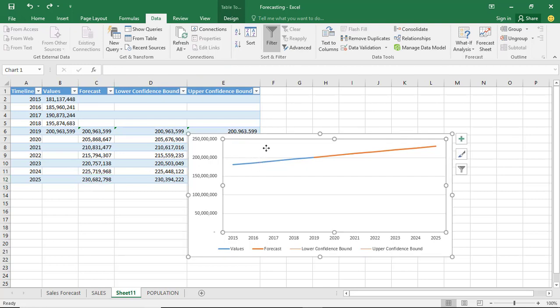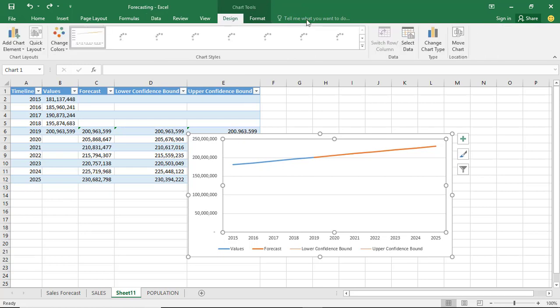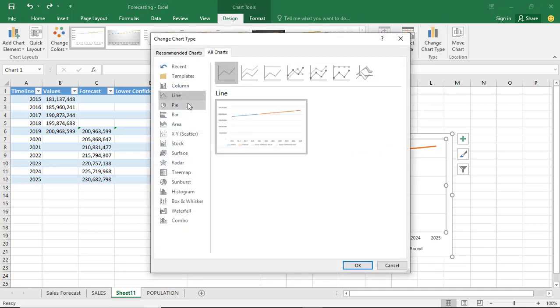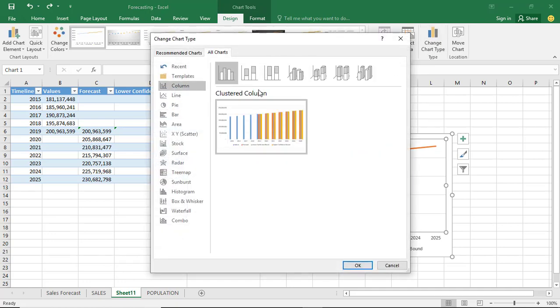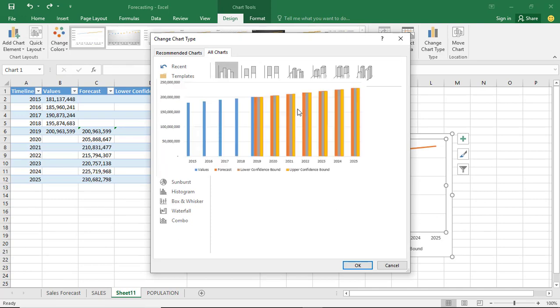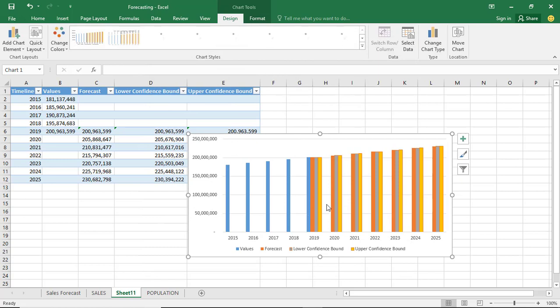And don't forget, you can always change this chart at any time by coming to the chart tab and coming to Design. Then you select Change Chart Type. I can come to column and say I just want something like this, and I say okay, and you see these are the predictions. The historical data we started with ends in 2019, and this is 2020. You can see the population of Nigeria on the right hand side, which is the vertical axis.